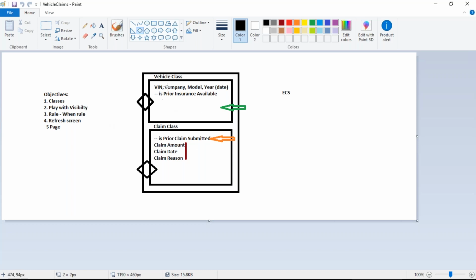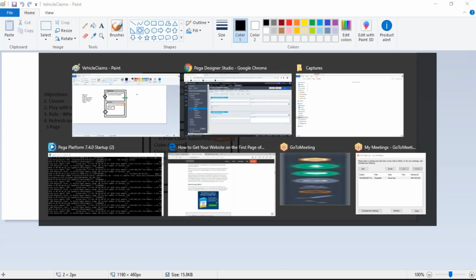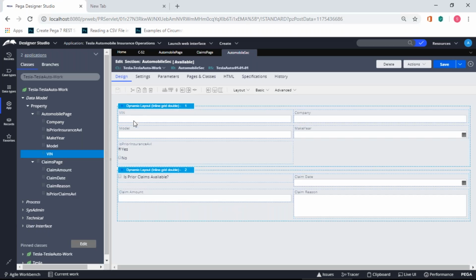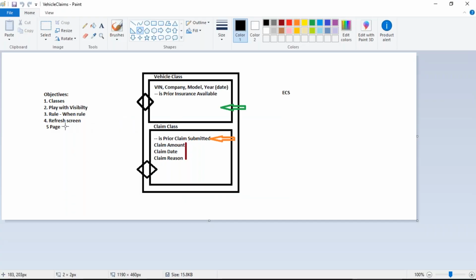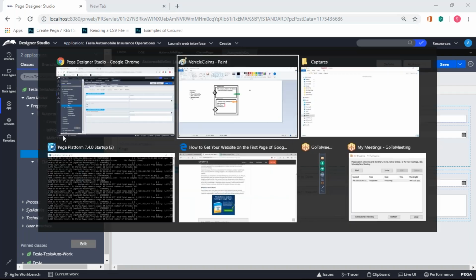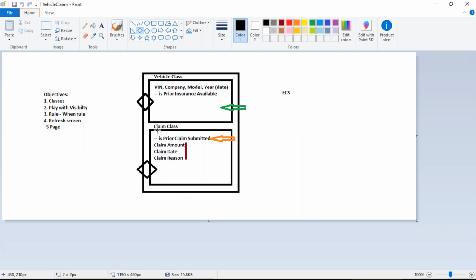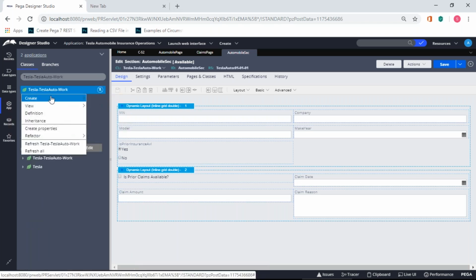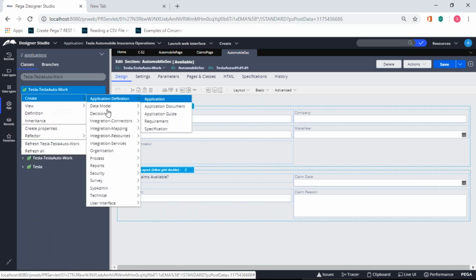Now we went to slightly bigger concepts of classes, and you saw how I created them on the fly, right? In one bulk, we did a bulk creation. Then you saw how I put the pages and referred back to different classes. Now we have to control the visibilities with something called a when rule. Sorry, I'm switching up and down, but we have to create something called a when rule.